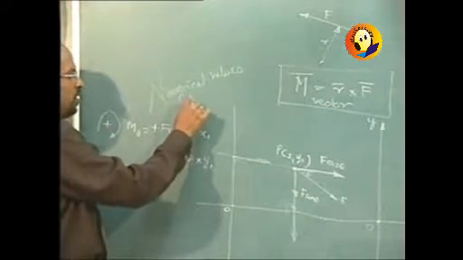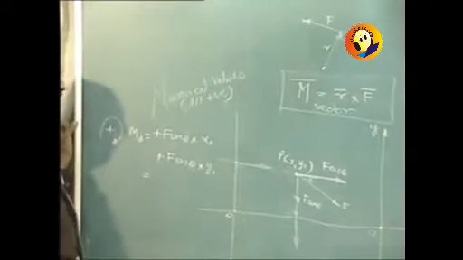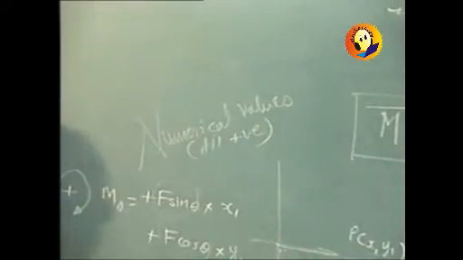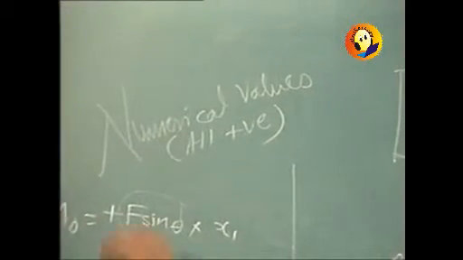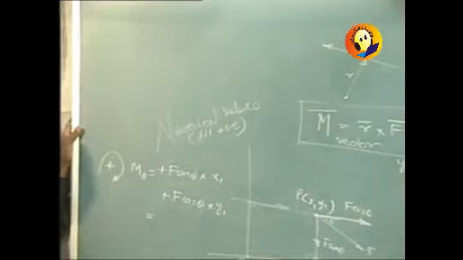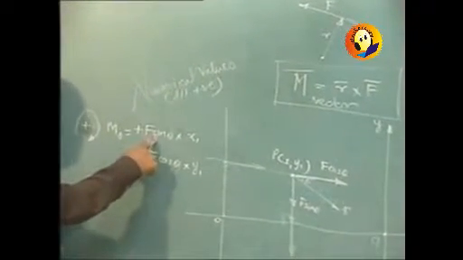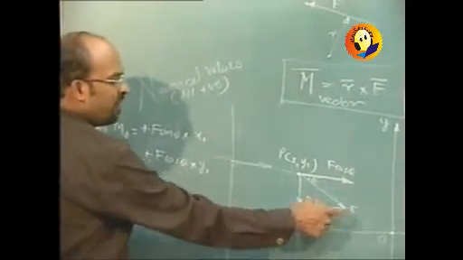that is, all positive. Forget about their directions, whether it is towards left or towards right, towards up or towards down. That particular direction sense which we are giving by attaching the negative sign to it should be forgotten, and then the moment should be taken. So you will never be considering F sin theta as negative, though the component of force F is negative.